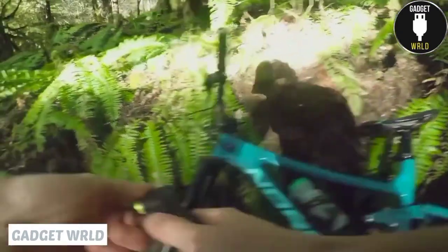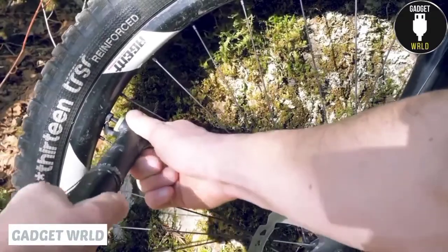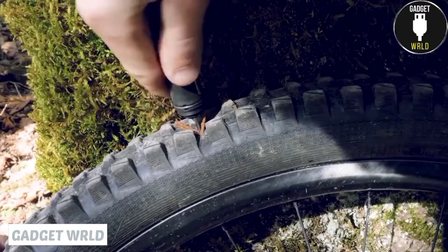Another indispensable item is a compact and powerful pump. You can either use it manually or shoot some CO2 through the built-in nozzle. A small but necessary addition to your toolkit is pliers. And they also come with some bacon strips which allow you to quickly seal a puncture. Nothing can stop you now.